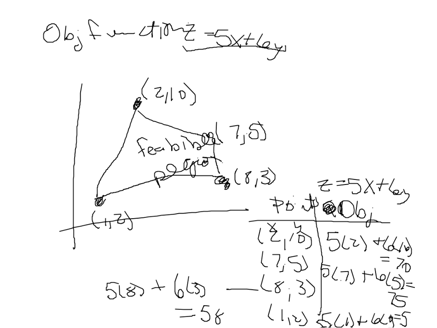So we find the smallest value, 70, and it's this. We have 1, 2, 3, 4 vertices, so we should have 4 values here. Okay, so we get 5 times 1 plus 6 times 2, so that's 12 plus 5 is 17. I'm going to go ahead and put it over here. Okay, so now I find the maximum. 75 looks like it is the maximum. So the maximum occurs here at this point.